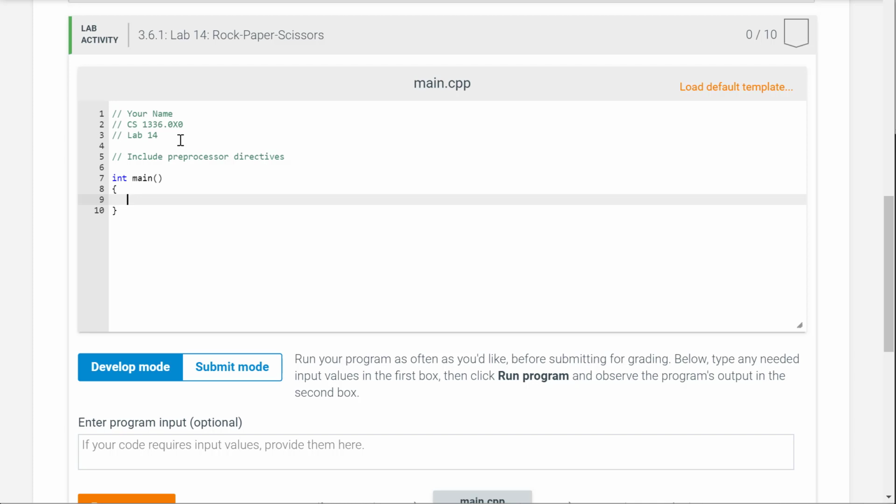But we don't want to do that in this program. And the reason is because I need to know if you're properly generating the right random number. So you're going to be reading in a value that is seeding the random number generator. So every time you run your program, the first thing you need to do is read in a seed value.